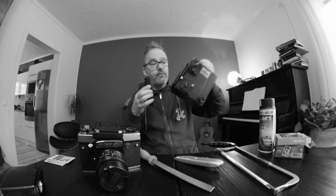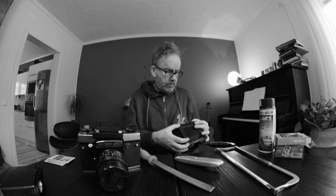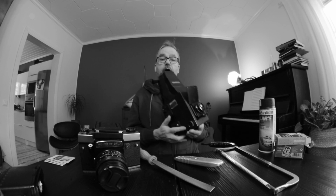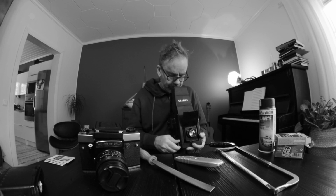So now we are getting to the inspirational part. I'm misusing my Graflex. And I'm ready to take some Instax pictures with this 1945 Graflex SLR. Pretty cool. I took these kind of pictures.